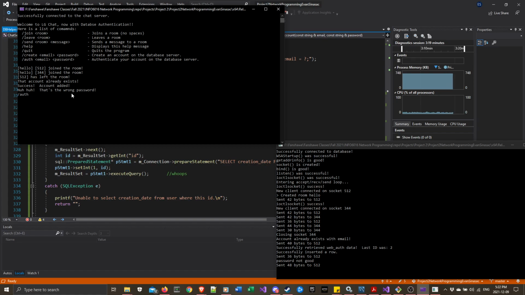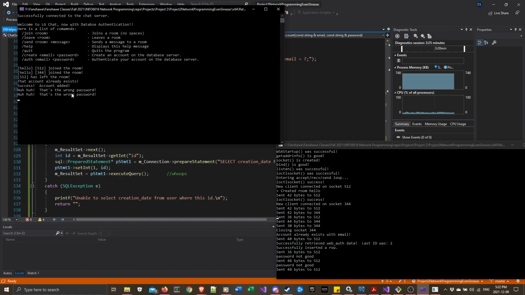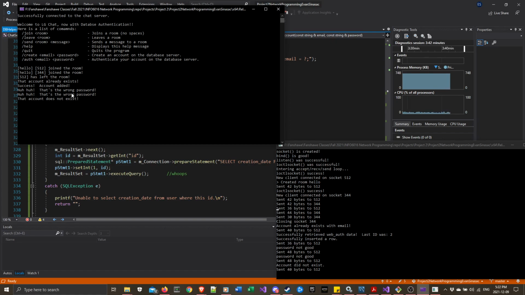How about this? Did I do something like this? Nuh-uh, that's wrong. It's telling me that's the wrong password, but maybe I'm putting in the email wrong. Maybe I spelled cool the proper way. I genuinely forgot what the password was. But that account doesn't exist.